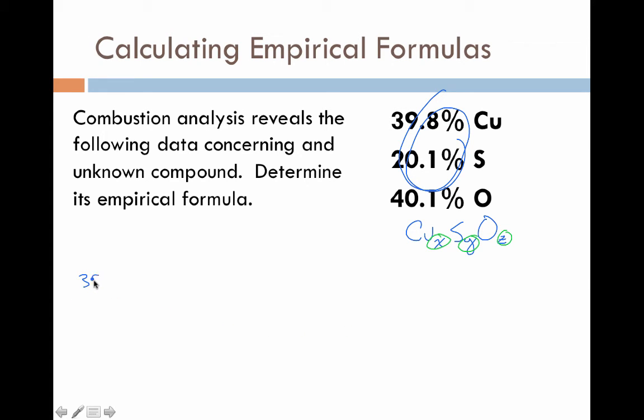The way we're going to go about doing that, we'll start with the actual numbers we were given: 39.8% copper, 20.1% sulfur, and 40.1% oxygen. Our first step is to go from percentages into grams. These are ratios of one another, and as long as you multiply a ratio all by the same number, the ratio stays constant. We're going to have that number be 100 grams because it's nice and easy. As a result, the 39.8% copper is going to turn to 39.8 grams of copper, we're going to get 20.1 grams of sulfur, and we're going to get 40.1 grams of oxygen as our three starting values.